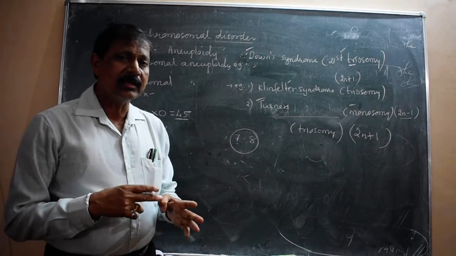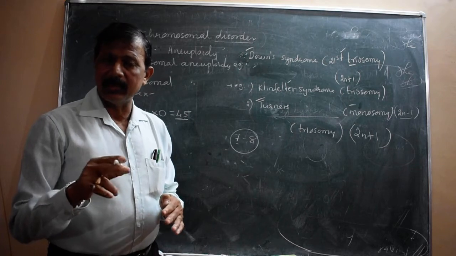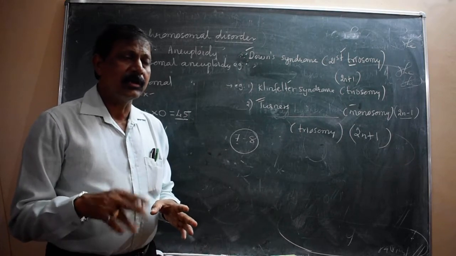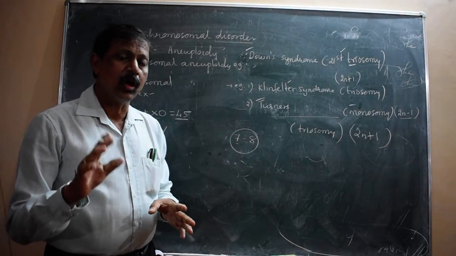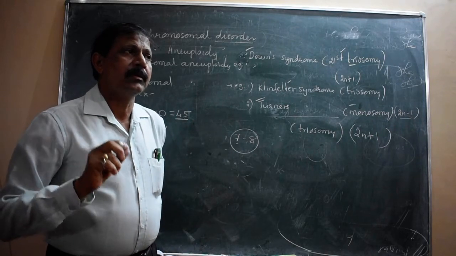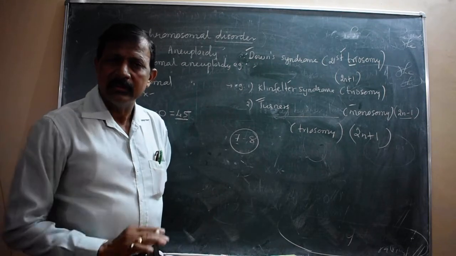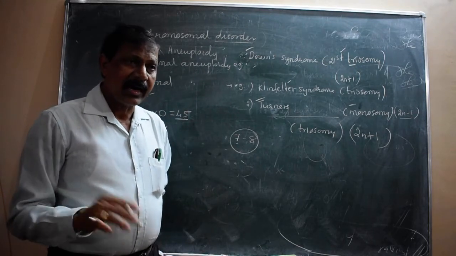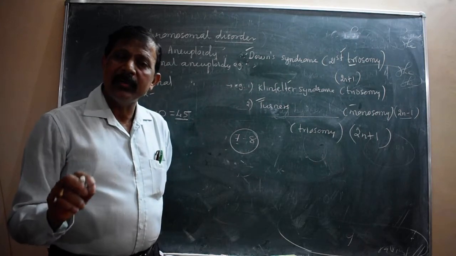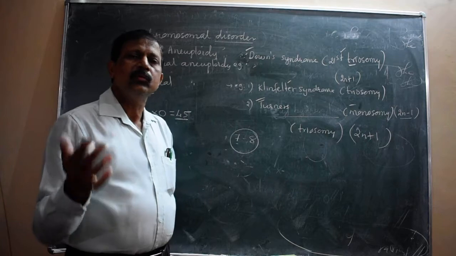One gene inheritance is an example for the law of segregation. You must know that. Once again I am telling you, if it is asked to deduce the law of segregation with a suitable example, you can directly go to the one gene inheritance. If it is asked to deduce the law of independent assortment with a suitable example, then you can directly go to the two gene inheritance.